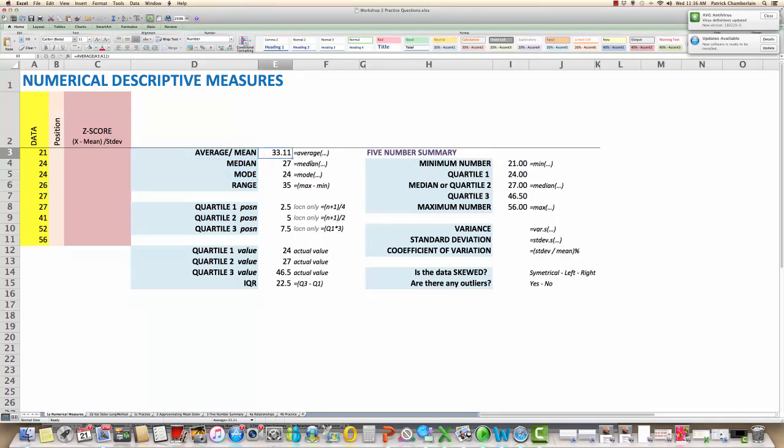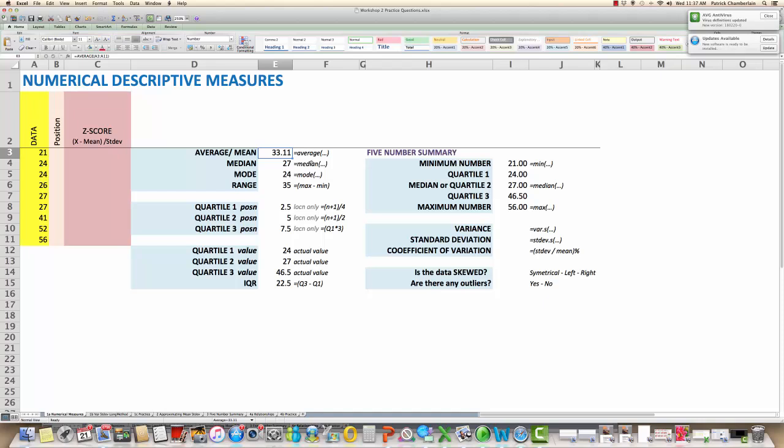Now, I'll talk about this more in detail in class. The mean is also subject to high values or low values. It can be artificially high or artificially low. So you have to have a close look at your data set. You might ask the question, how do you choose between them? When artificially high or low values are thrown in, it can distort the mean or the average, and that's not a good thing. So that's when you generally go for an alternate measure of middle, like the median or the mode. Median is quite useful because you can find the middle of a data set that's been ordered as an ordered array from smallest to largest, and that would be the true middle. And the mode's quite good when you've got repetition or frequencies recurring of particular numbers.